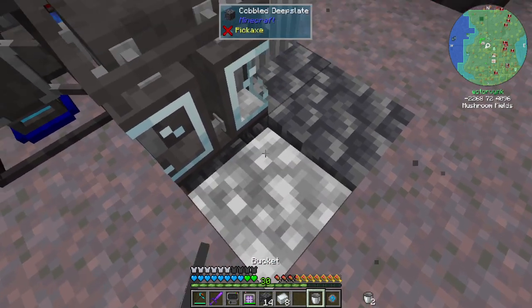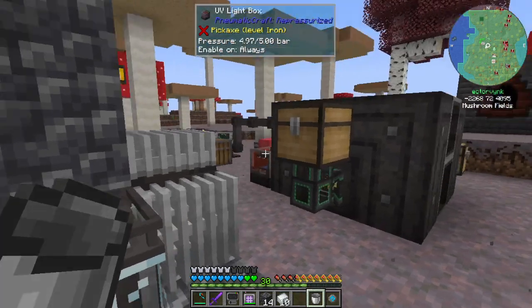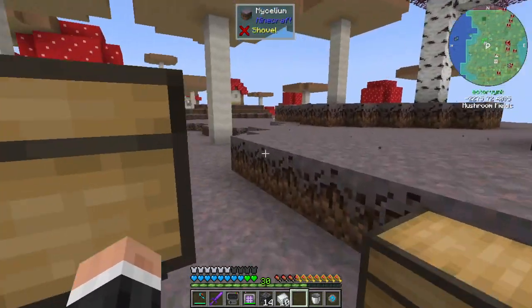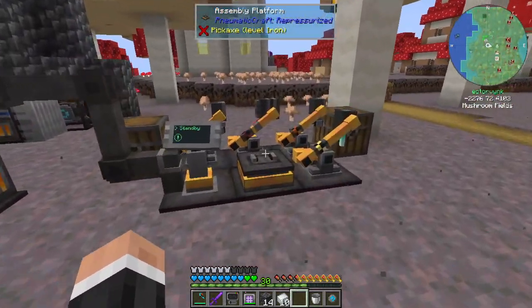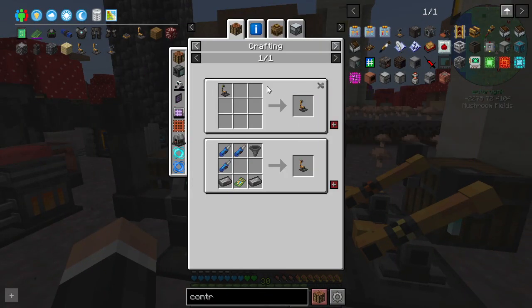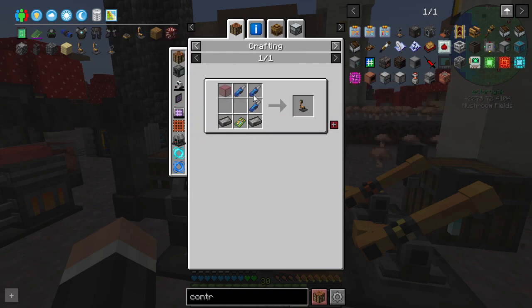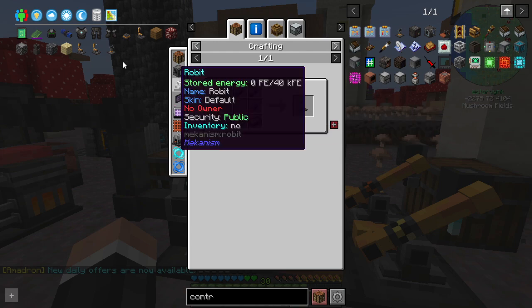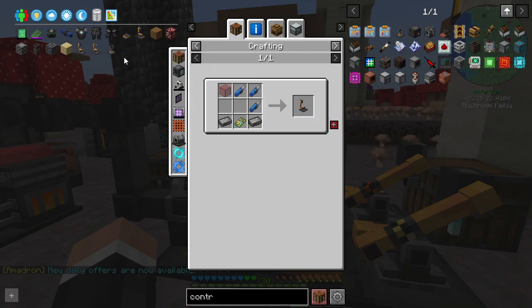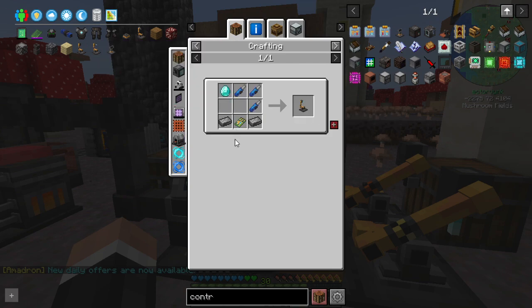But I've realized as well, I've got stuff wrong about all of the assembly stuff. Right, I've made everything now in terms of these things. What I forgot was it's only the import and export ones that are made the same way. Everything else is made slightly differently, just the other side basically, and this one has a diamond on.